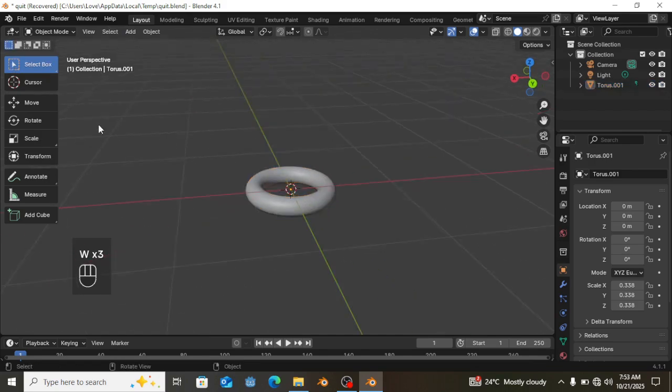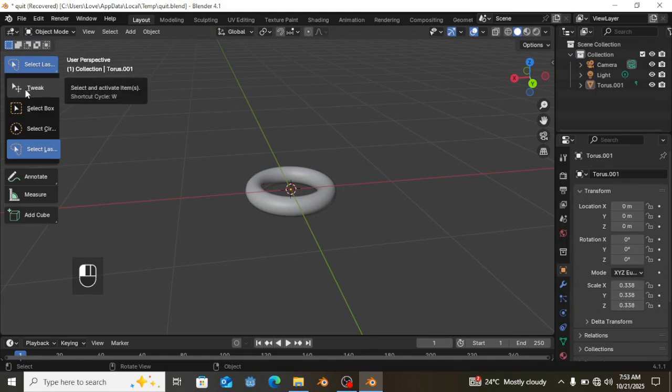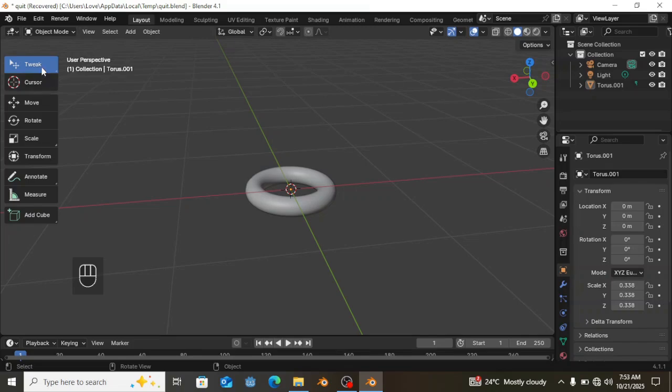But let's say we don't want to be cycling through all those tools, but we want those tools using a shortcut key. Blender gives us access to the shortcut keys for the select box, the select circle, and the select lasso. You really won't be using the tweak select.